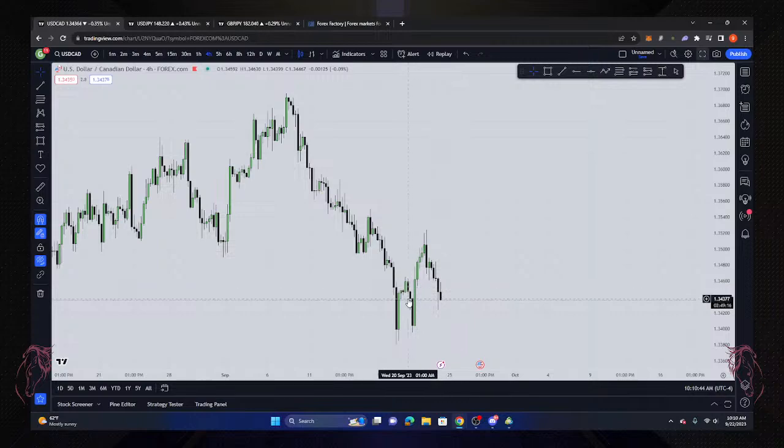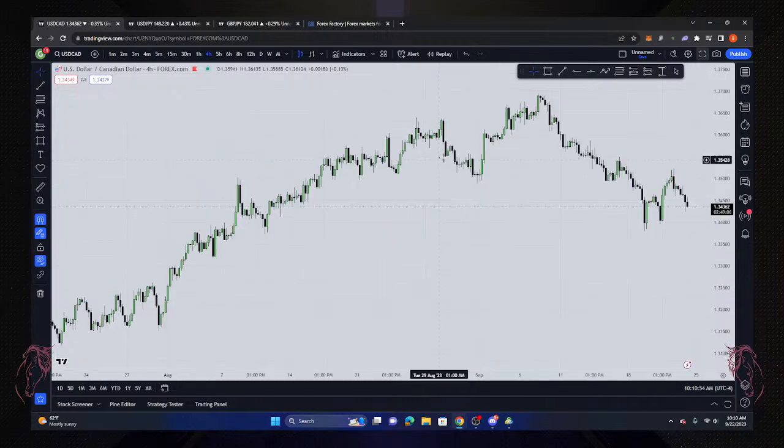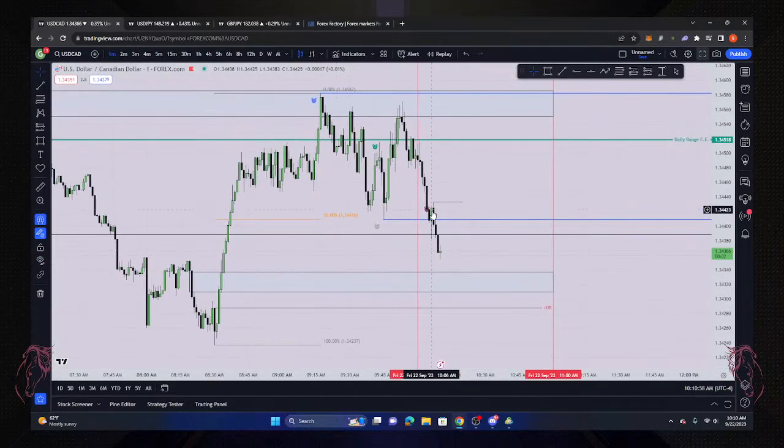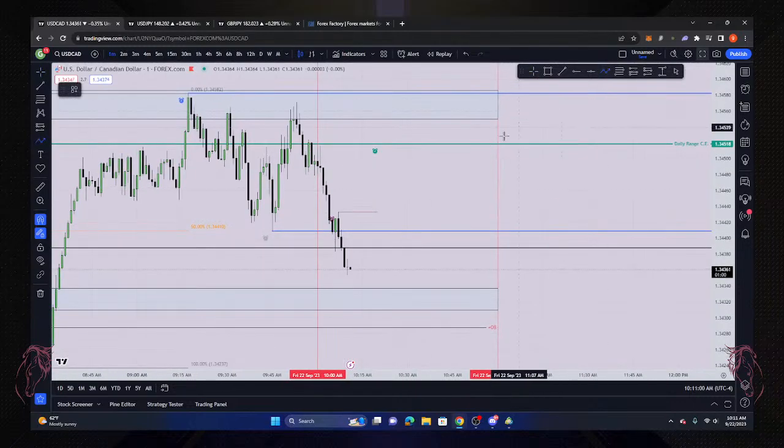There is an FVG right here that it pulled back into, so price did wick below it, which is fine. This 4 hour candle, we want to see how this one closes for the higher time frames. On the 1 minute time frame, this is what we want to see: a shift in market structure higher, break of 9 a.m. lows, go higher, retest it, run higher.